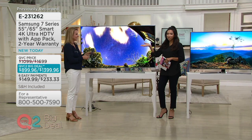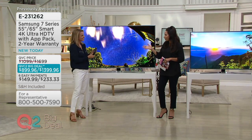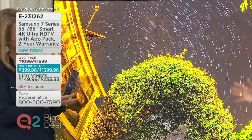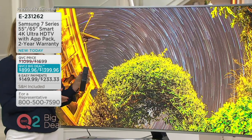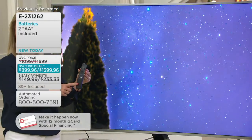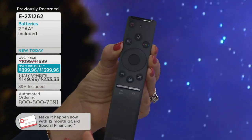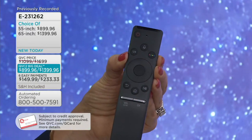That remote has me so impressed because it basically sets up itself. Yes. So you said universal, so that means it will work with all the other items I have plugged into the television. Yes, absolutely. So now you just have one remote that controls everything. I'm going to show you that voice demonstration one more time. Let me actually take you through the features of the remote here real quick. It's not even busy. There's not 500 buttons. That's the nice part about it. It maybe looks a little intimidating, but really with this mouse, you just click around right on the screen to what it is that you need.